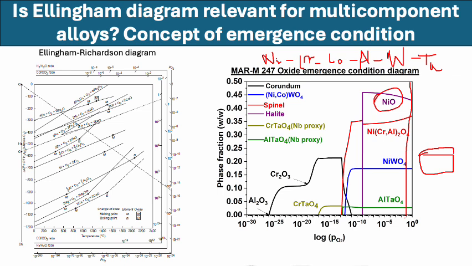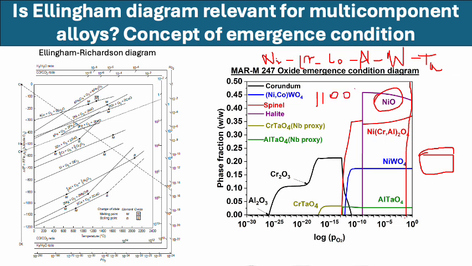Whether they will form or not is also going to depend on kinetics, because here we have tungsten and tantalum, which are extremely slow diffusers. That has to be seen later, but I'm just talking from pure thermodynamics. That is also a disadvantage of the Ellingham diagram, and the emergence condition diagram also cannot consider kinetics, because it is also a thermodynamic diagram. So the oxide that forms on the surface immediately, if you expose a pristine alloy surface to 0.2 oxygen partial pressure, will be these oxides. So we can predict what kind of oxides will form. I forgot to mention, this is at 1100 degrees Celsius.